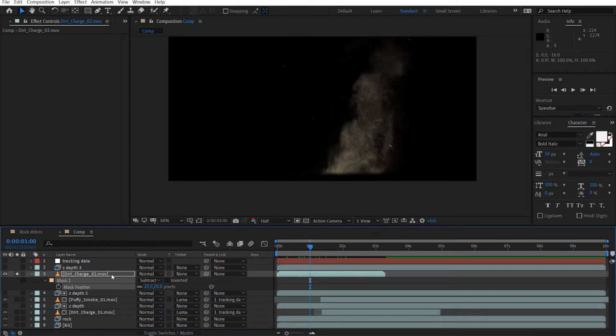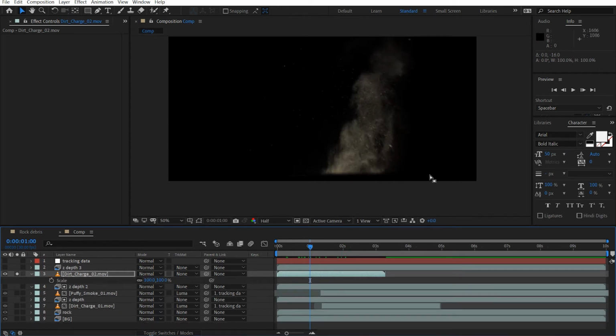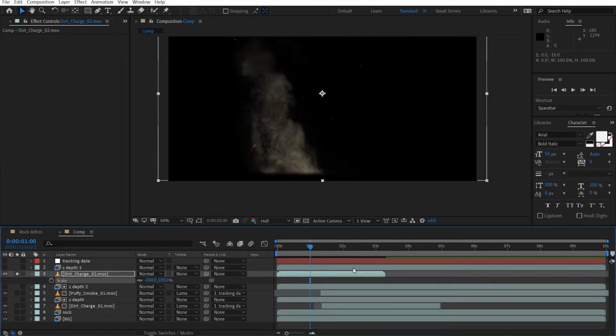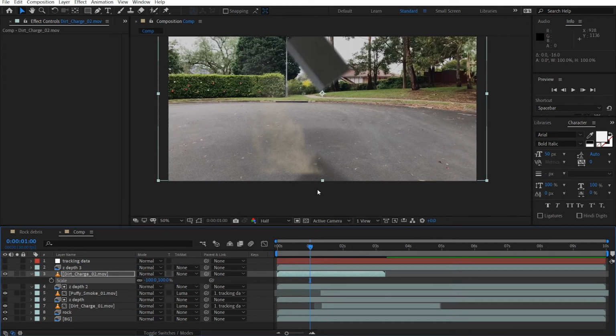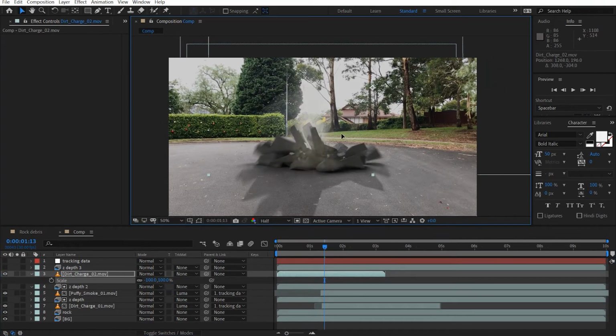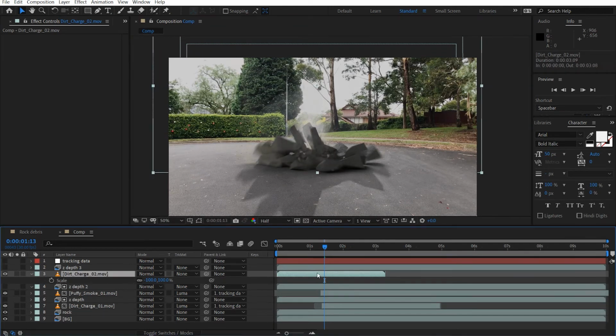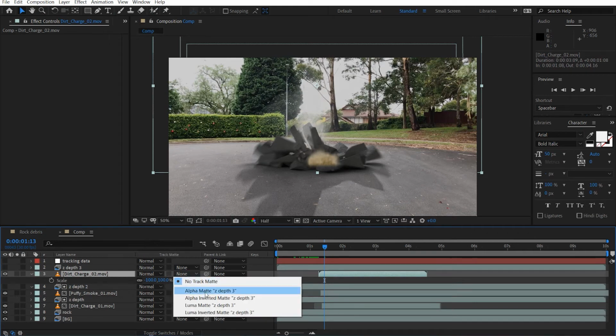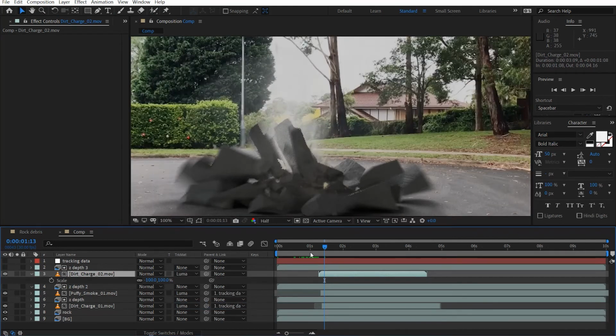And then we'll flip it so that the dust falls this way because our original dirt charge went that way. So we can just do that by making this -100. And we'll lock it. And then let's just position this somewhere about up here. It's pretty good. And then we'll just time it like that. And set the track matte to Luma matte.